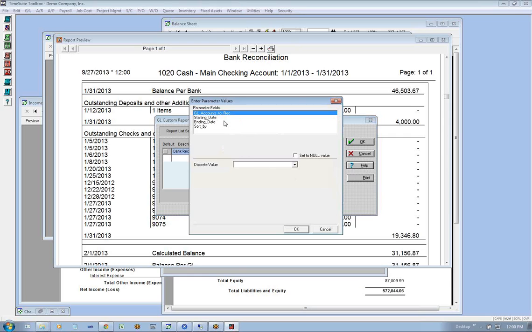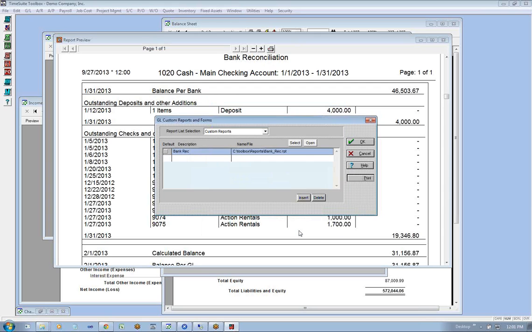So we say print, and then the GL account to reconcile. We're going to go 10/20, starting date 1/1/2013, ending date 1/31/2013, and we can sort by different things.